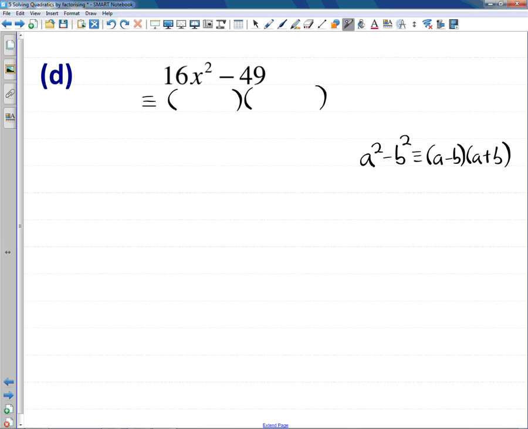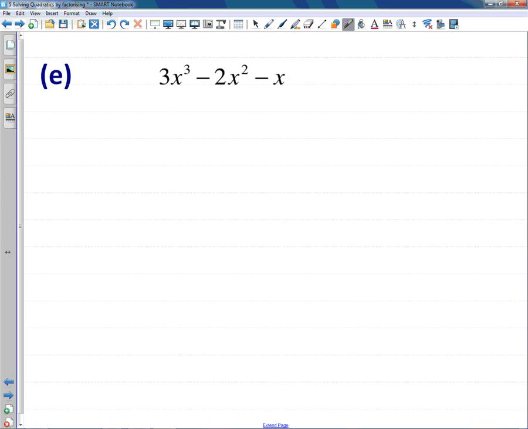We've got a square number here, and we take the square root of it essentially and put it here and here. We've got a square number here, we take the square root of it and put it there and there. And then one of them's a minus, one of them's a positive. Look, we can check this. 4 times 4 gives you your 16, x times x gives you your x squared, and then 7 times 7 gives you your 49, and the signs are different. It's the difference of two squares. Do recognise that algebraic structure when you can. They can be quite sneaky on Core 1.